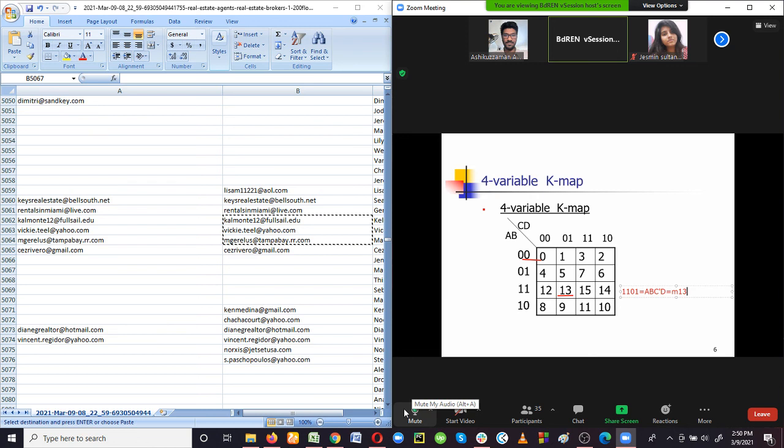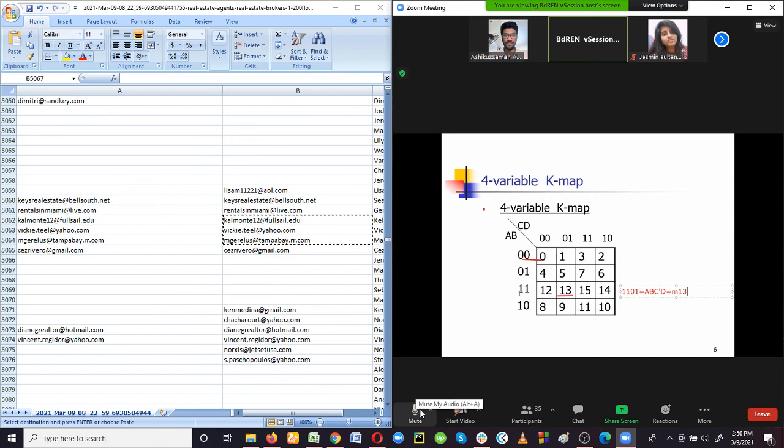Yes, ma'am, why are we using C bar? So observe this 1101. Did you observe this one? So from where did this one come? We are considering M13. So what is the combination of M13? The function is 1101. Is that not so? That is A, B, C, D we are considering. So A is 1. When this is 1, we are saying this is A. When this is 1, we are not saying the inverted value. Oh, now got it, ma'am.